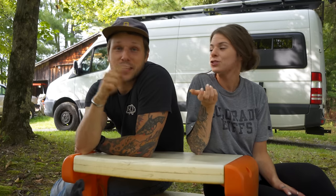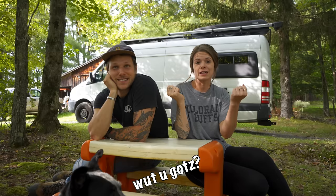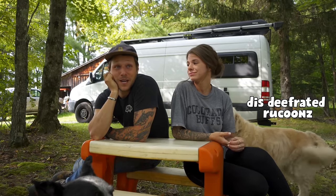We used giant ceiling jacks. I don't even know what they're considered. They're used to hold large pieces of drywall up, but they were big enough to push from one side of the van to the other. We needed to do both at the same time, and then stick the jack in between so they were pushing against each other. Which was a process.